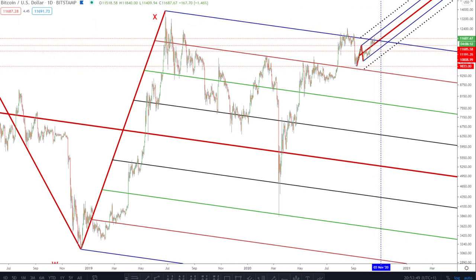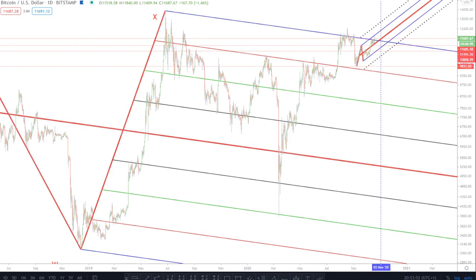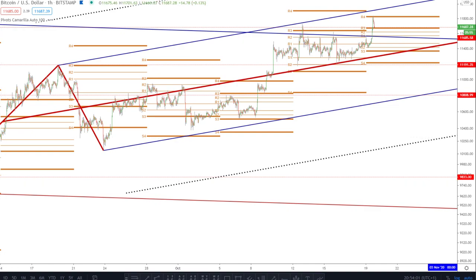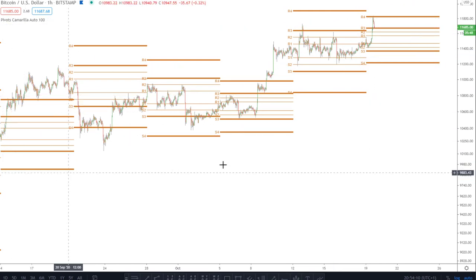Let me just remind myself, on the NASDAQ, or actually even on Bitcoin, 1 hourly Camarilla pivots. Honestly, Camarilla pivots are very, very useful when you get the hang of them. Really tells you what's going on with momentum. Let's just pull those on, because what I was looking out for was either a test of the R3 or the R4 today, and you can see how nicely we hit the R4.